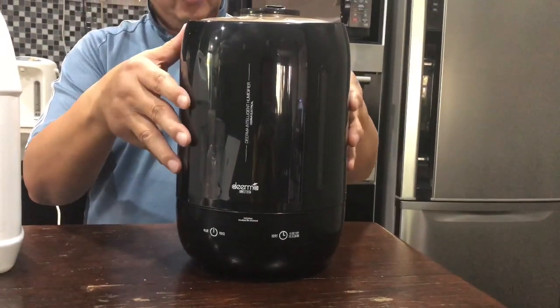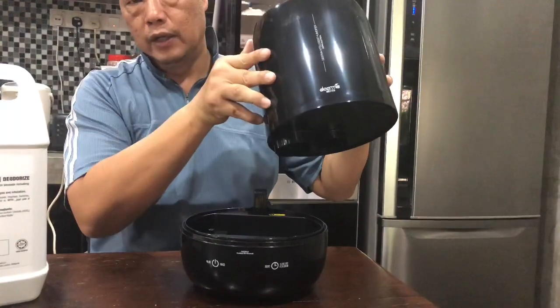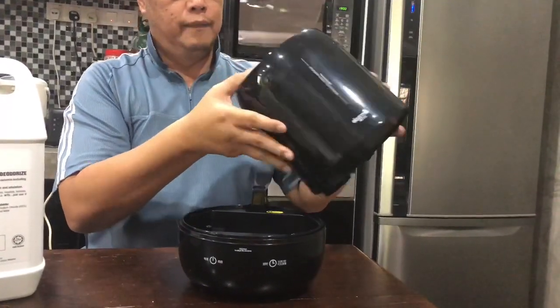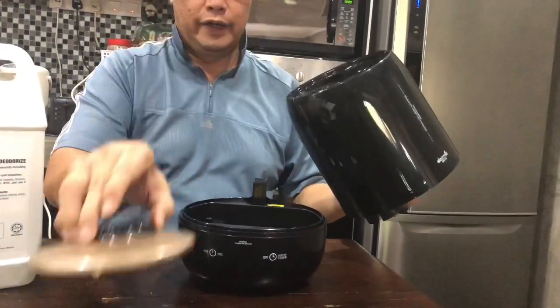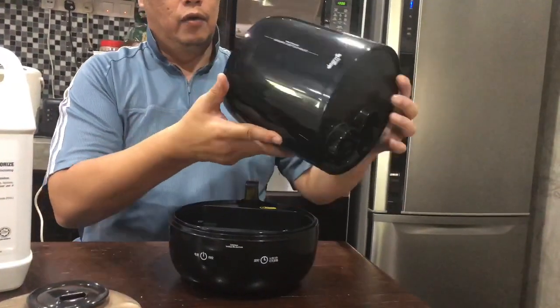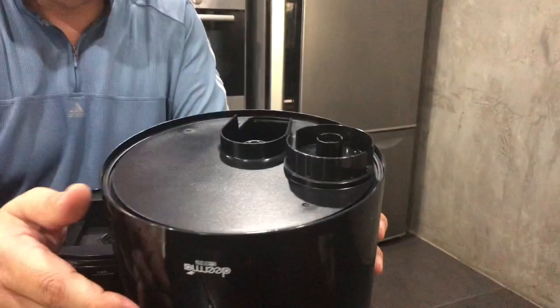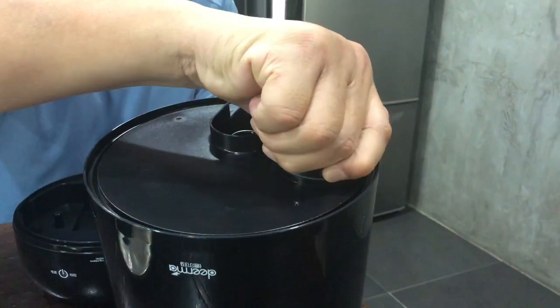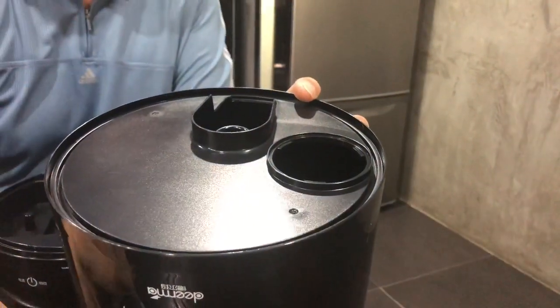Then what you do is you remove this top piece here, which is actually the water tank. But when you remove it, be careful, hold on to this because this comes off very easily. Once you do that, this is where the fluid goes, the inlet for the tank.